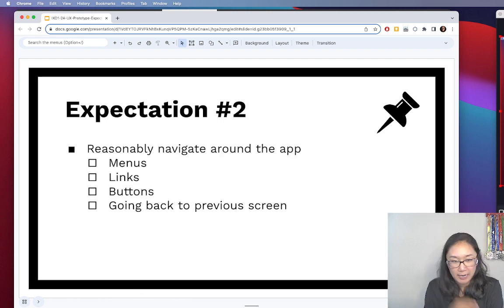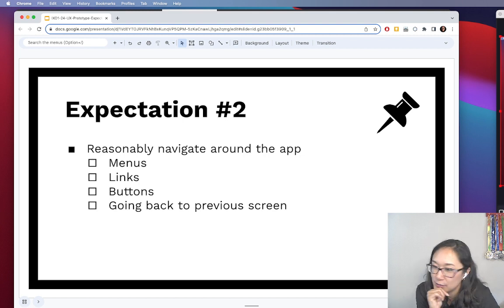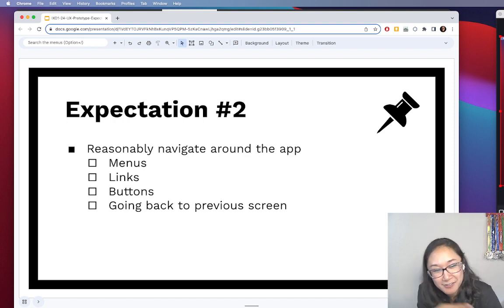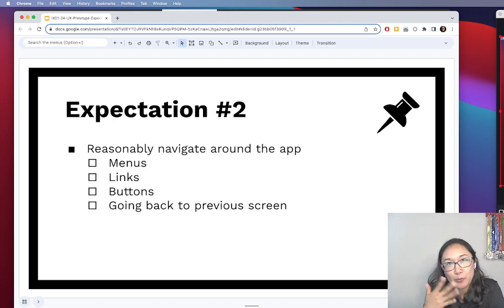Another expectation I have for prototypes is that I should be able to reasonably navigate around the app. So there are menus, there are buttons, there are links, there's the ability to go back to the previous screen, and so forth. In some prototypes that I see from new designers, they design in a very linear process, but you'll find in user testing or just organically, people rarely use the app the way that you design it.